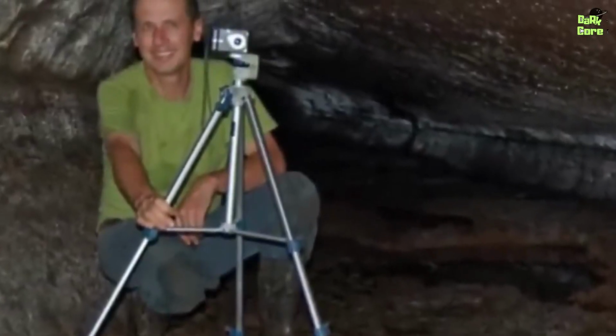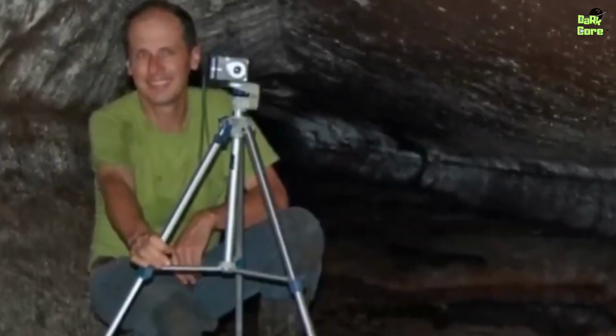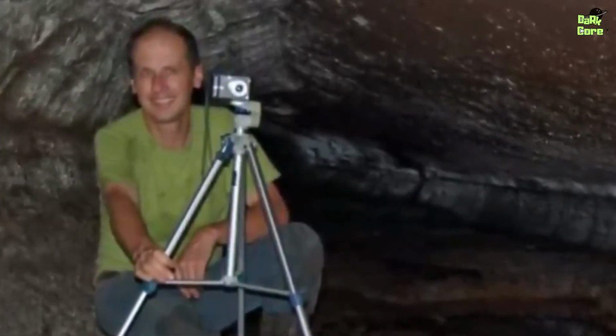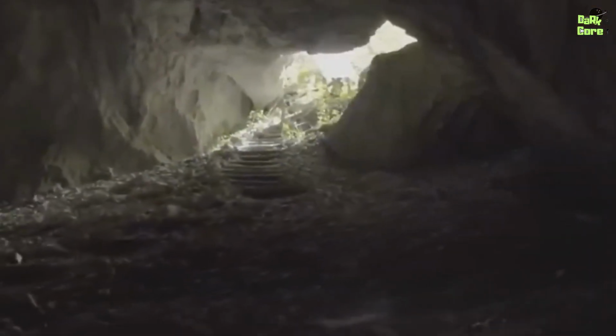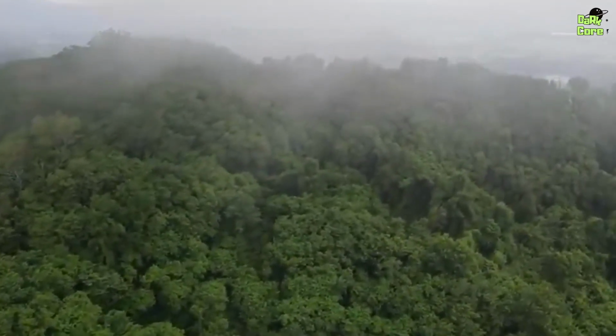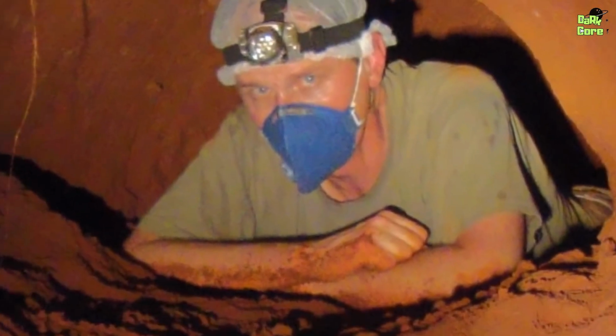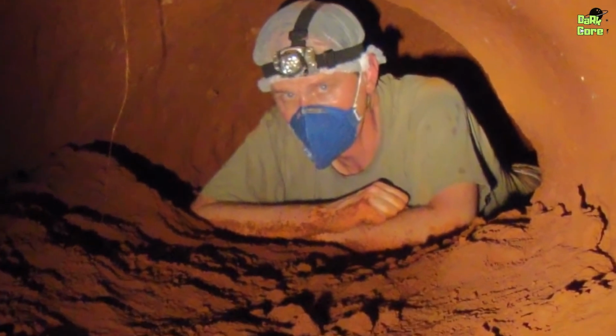I know it still looks like a normal cave, but experts noticed this one was special because the walls were too neat and rounded and the floor was too smooth. Besides, no water or erosion leaves such signs of serious digging power. These Brazilian caves are the largest geological records of animal activity on the planet. It's like stumbling into a prehistoric house made by creatures the size of cars.